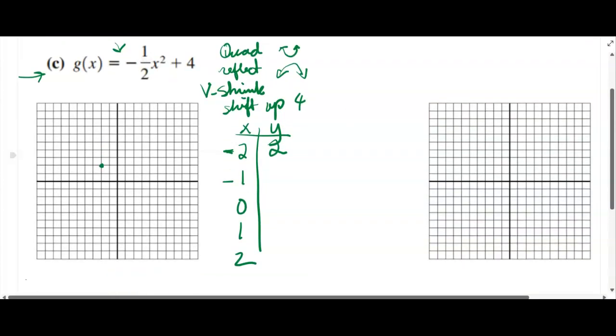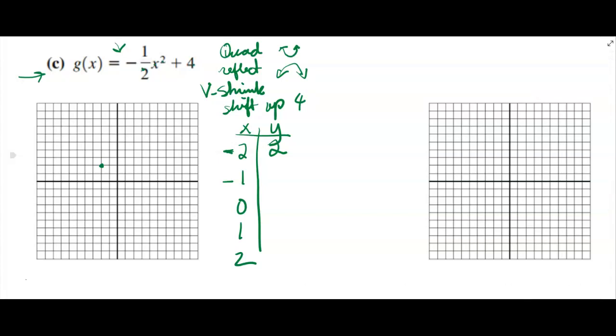Now I'll put in -1. And this time I'm not going to write it all out. So I put in -1, I square it, that's 1. -1/2 and 4 is going to be 3.5. Now, a lot of times I don't have you do mixed numbers when we have our final answers. But to graph this, it's going to be easier to graph 3.5 than to say, what would it be, 7/2? So -1, 3.5, right there.